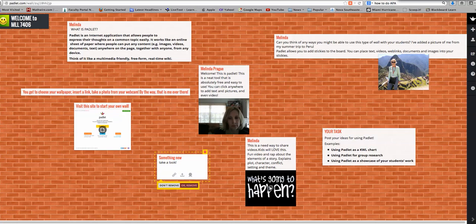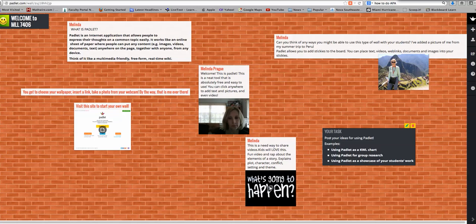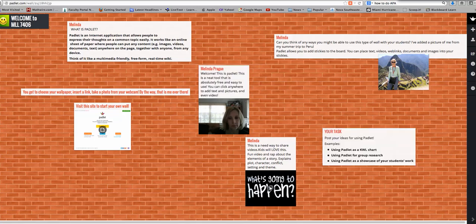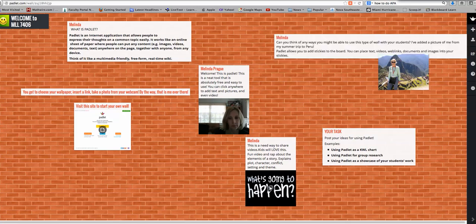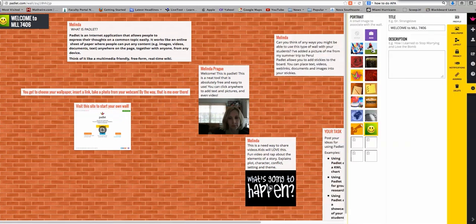I'm going to get rid of that one by removing it. So even if you have your students post to this wall, you can be the manager and delete anything you think is inappropriate. And you can, of course, as I said, start your own Padlet wall as well. So if I don't like the way that this wall looks, I have a lot of options. Here's my little thing for creating a new wall, my account, more info, get help, obviously, modify this wall.